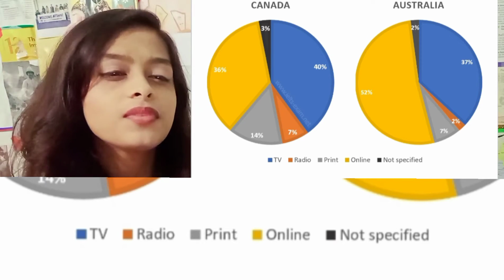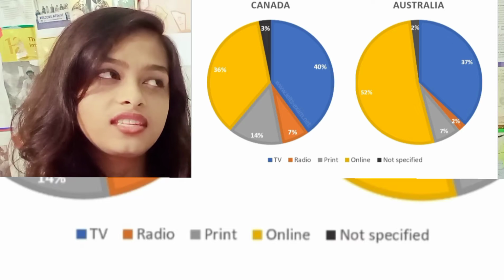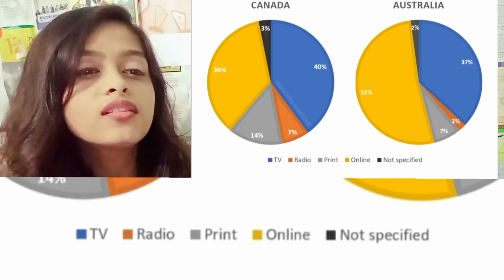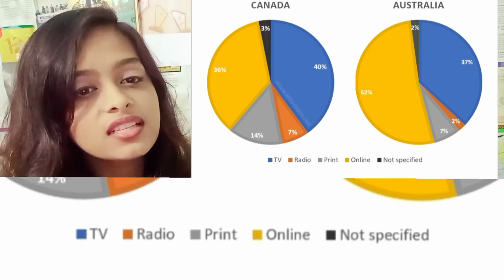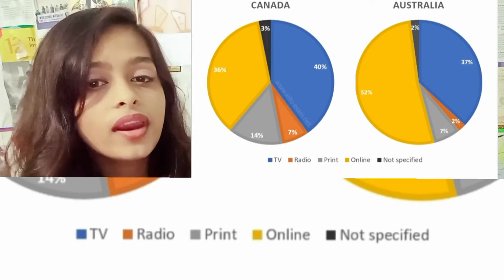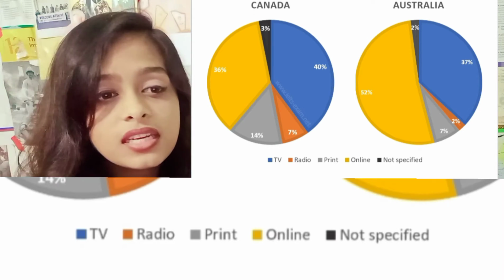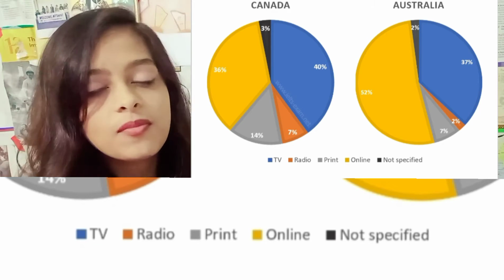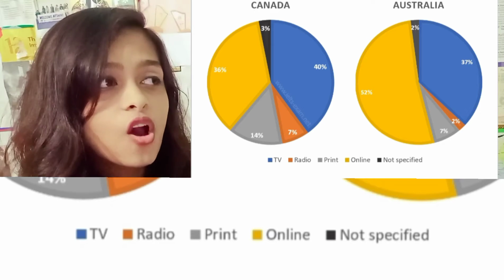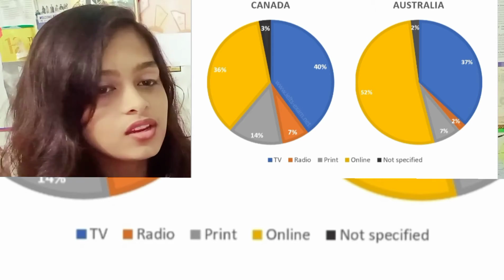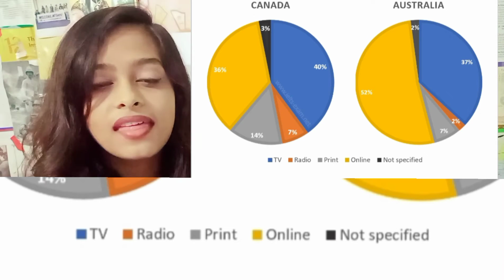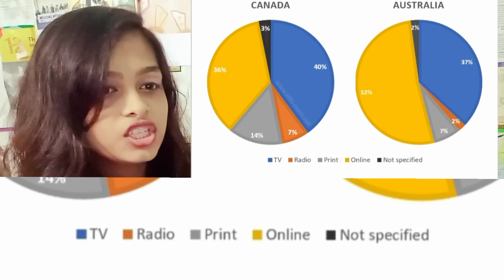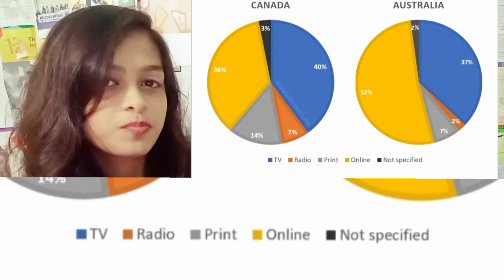The similarity can be seen in the TV media, where the difference is only 3% between Canada and Australia. Turning to other modes of news, 7% of Australians come across news from print, whereas this percentage is doubled in the case of Canadians. Radio as a medium of news is used by 7% of Canadians. As opposed to it, only 2% of Australians use radio as a medium. Finally, there are some non-specified sources of news in Canada and Australia, used by the population at 3% and 2% respectively.